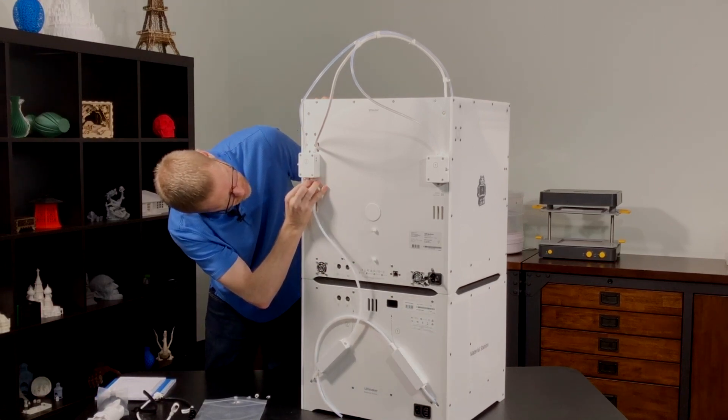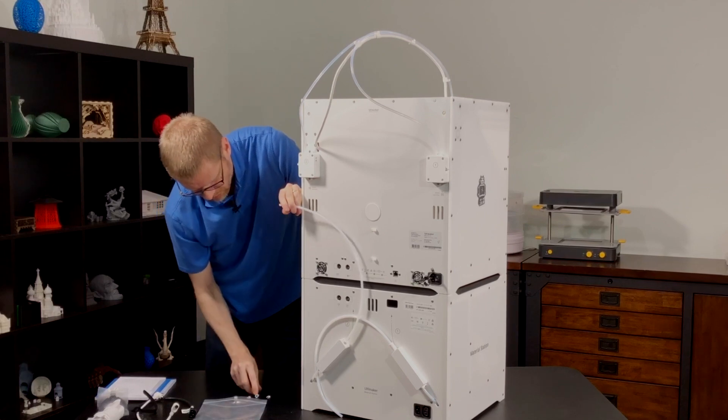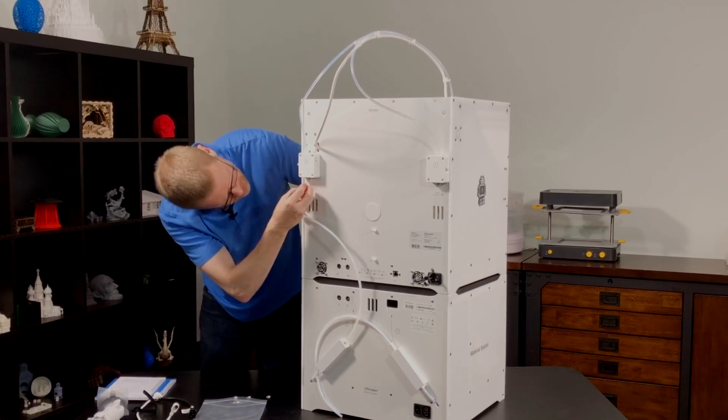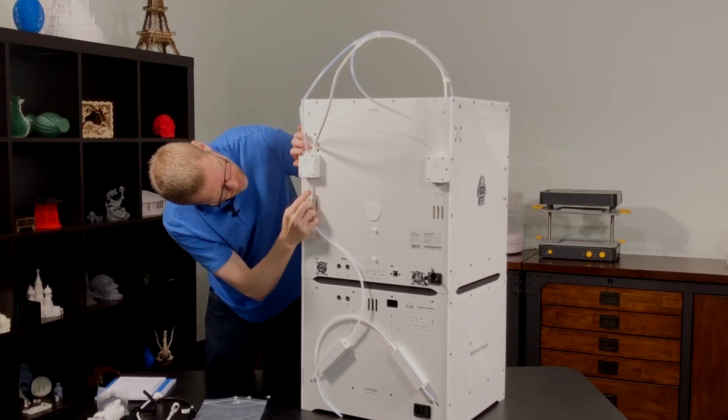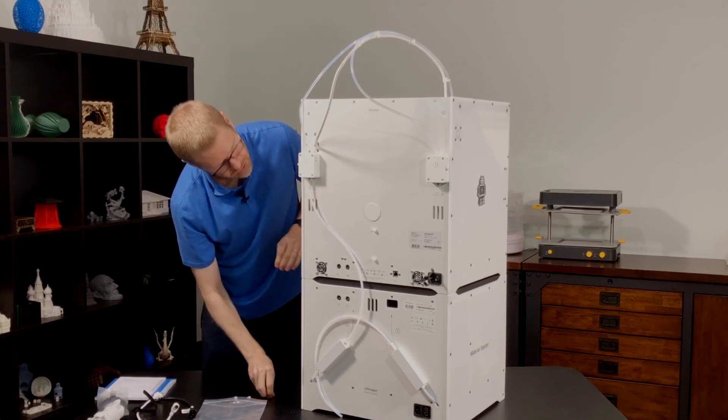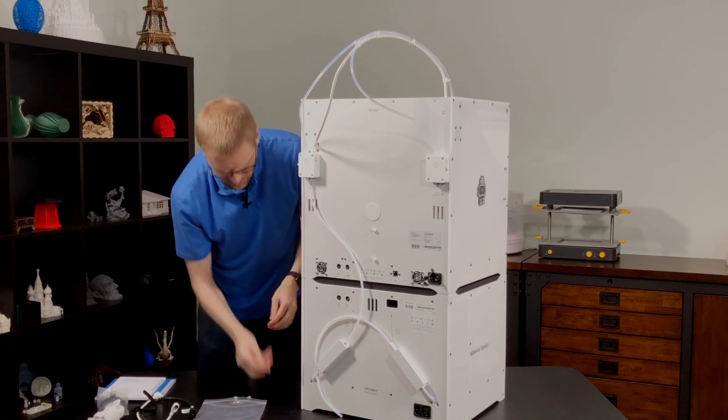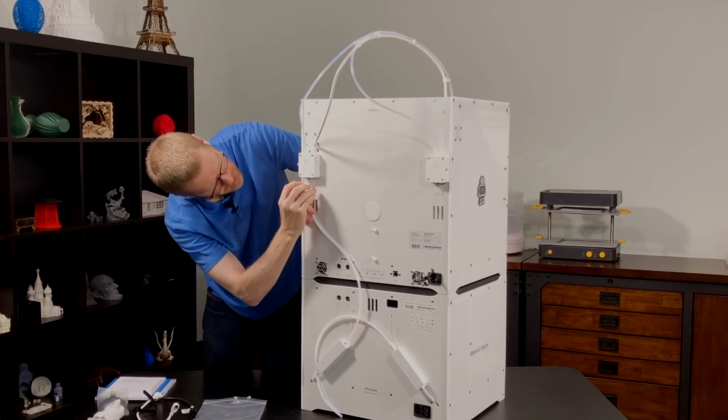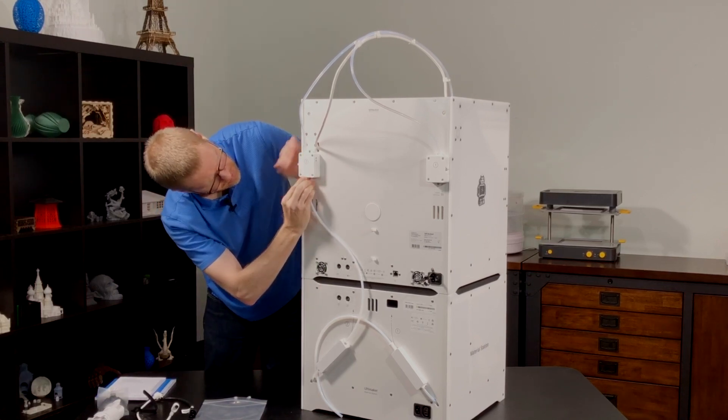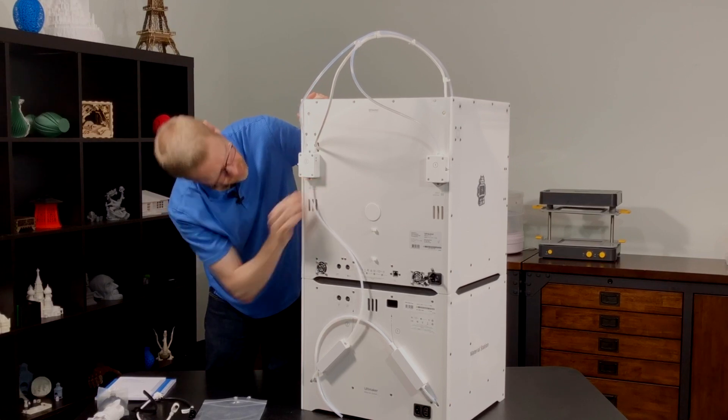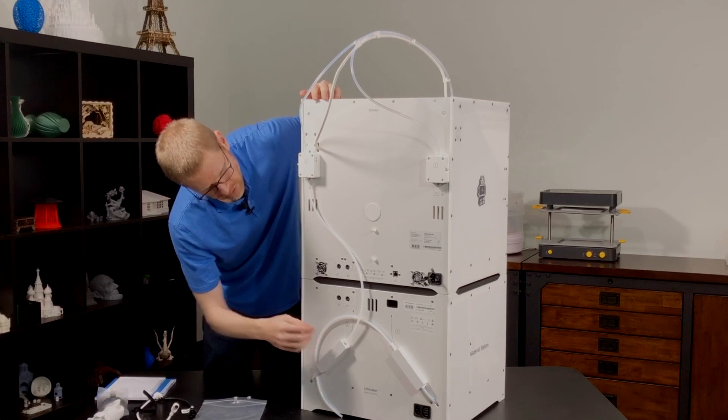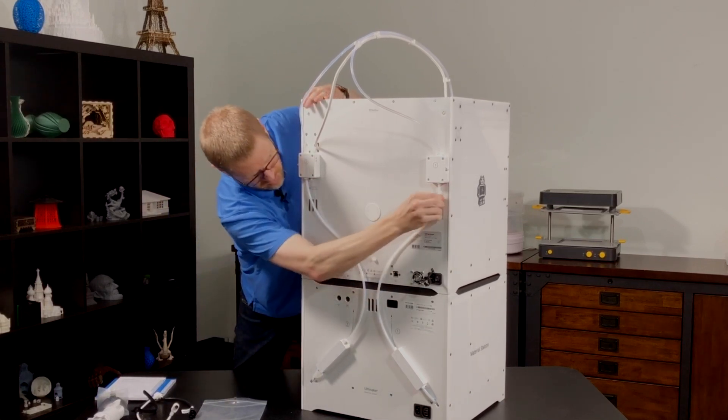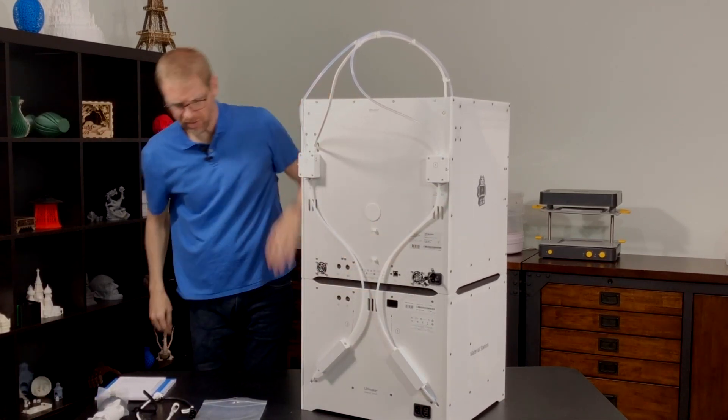And so this is going to feed up here into this feeder. To do that, I need one of these little locking collets in here. And the Bowden tube goes in. You can feel it sort of lock into place there. And then one of these little horseshoe clips goes into that locking collet to secure it in place. Nice and firmly inserted. Now we'll do the same thing for number one. Now we've got our Bowden tubes there.